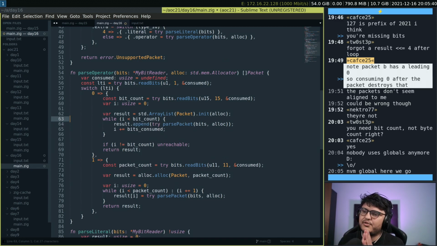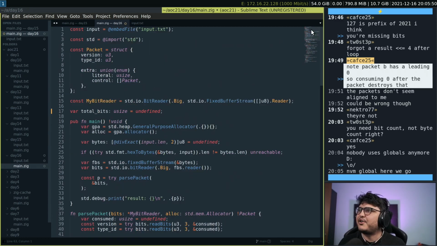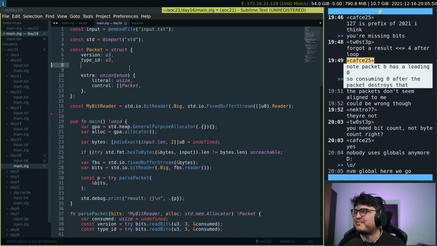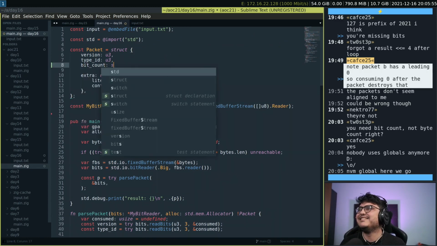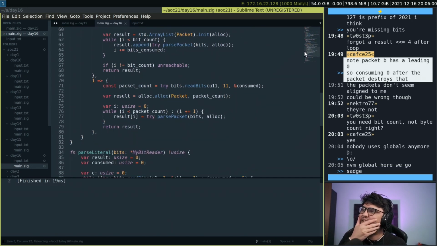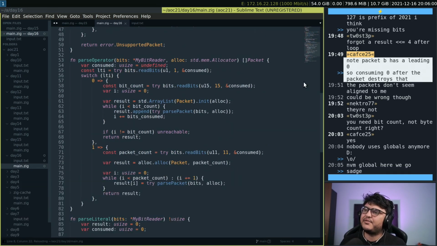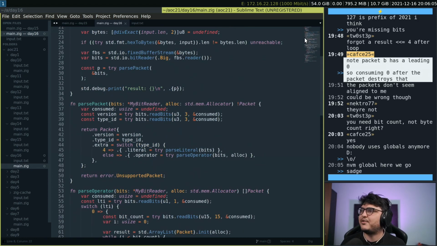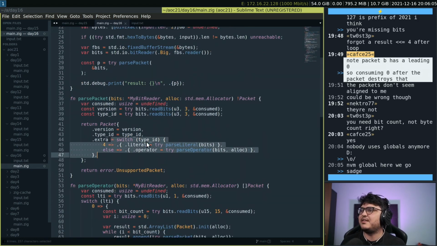Oh no! What if an operator contains an operator? We can't have just a global thing. We're going back from the global to the older design. Never mind. I can't have a global because it's nested. You can have an operator inside an operator, so you can't just reset it. Oh, so annoying. So this beautiful thing here can't be done anymore, because now when I call try parse literal, the result has to be more complicated than this, because we need to know how many bits were consumed there.